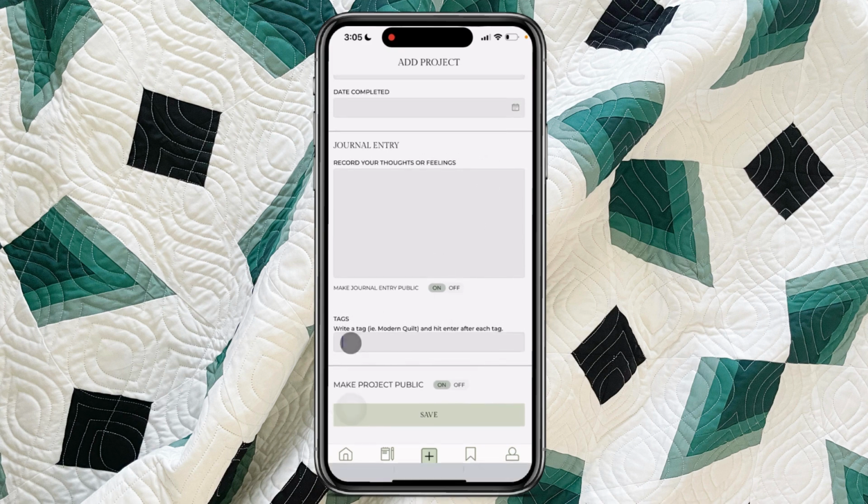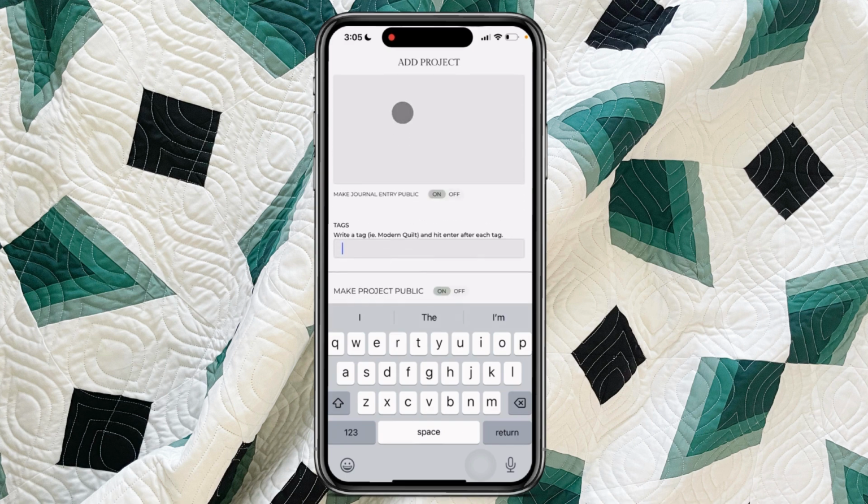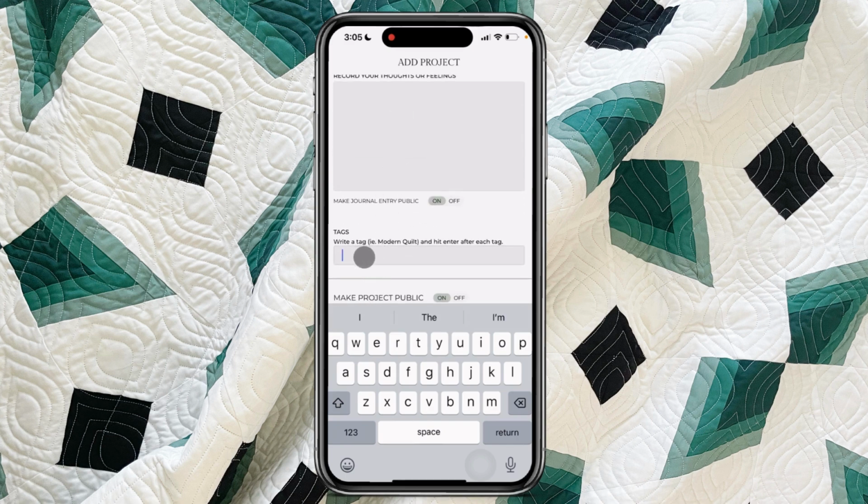Now here is tags. This works kind of like hashtags. You're going to enter a word. So let's say this is a throw size, and I'm just going to hit enter after each word. This makes this a clickable link, a clickable tag in this project.